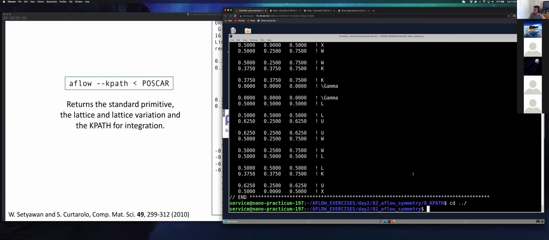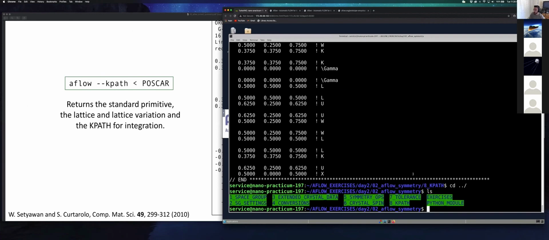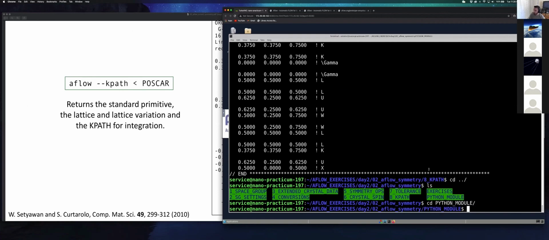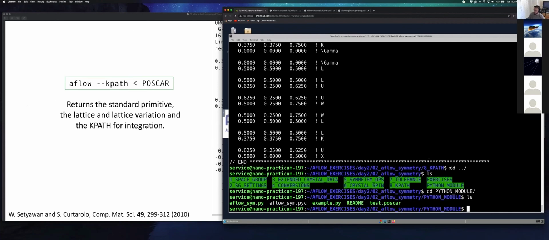All right, before we get into the exercises, I just wanted to briefly show the Python module. I showed it a little bit before, but go into this directory, as was mentioned in the chat. The README for the actual Python module is located here. There are some example scripts, and in this Python file is the actual module itself.